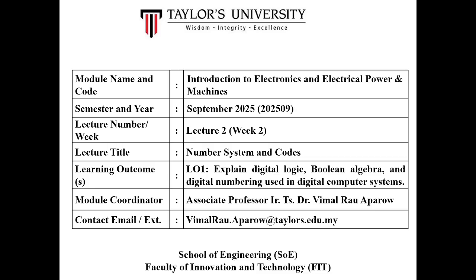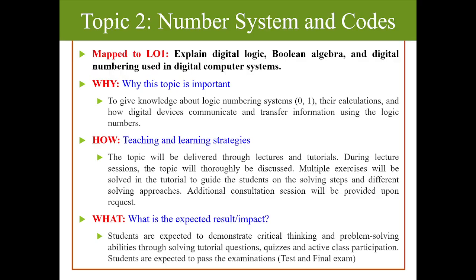So today's topic, lecture 2. We're going to discuss numbers, systems, and codes. The learning outcome we focus on is LO1: explain digital logic, Boolean algebra, and digital numbering used in digital computer systems. Okay. So topic 2 is mapped to, as I mentioned, LO1. Why is it important? It gives knowledge about the logic numbering system 0, 1, their calculation, and how digital devices communicate and transfer information using the logic numbers.